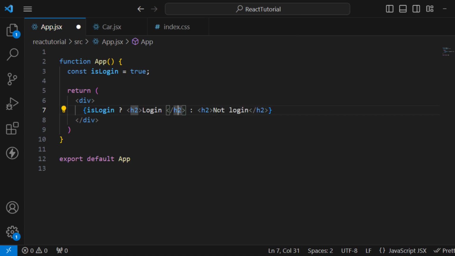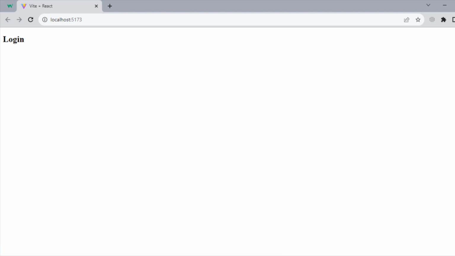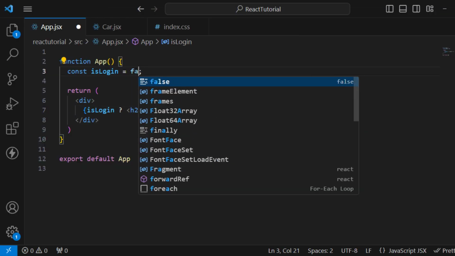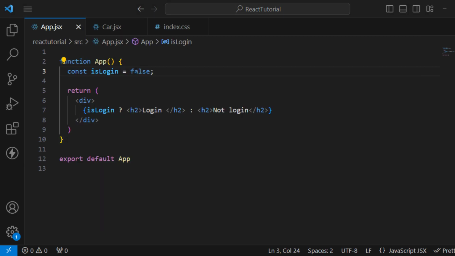Remember this, we will use this in our future project. Let's save it now. See, login, it means the condition is true. If we make it false, see, not login. So this was all about conditional rendering in React.js.